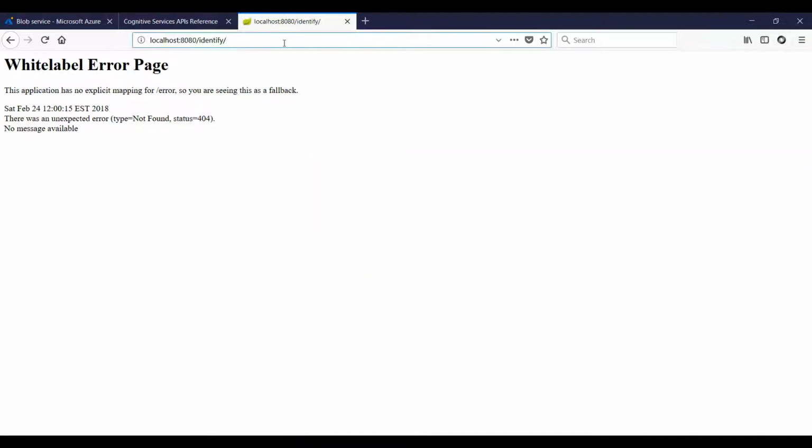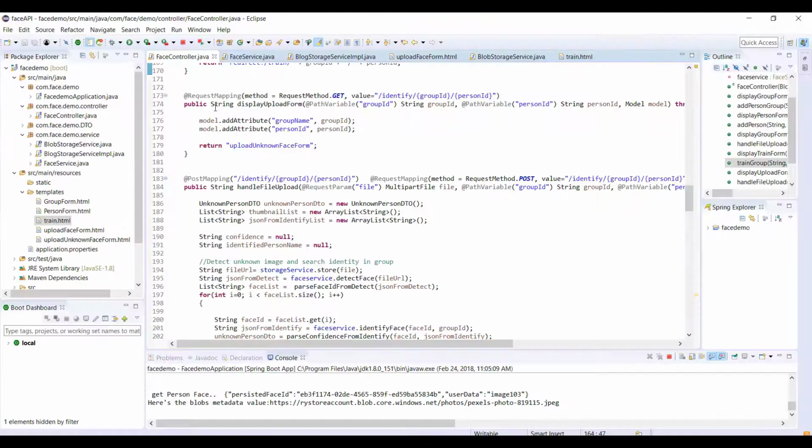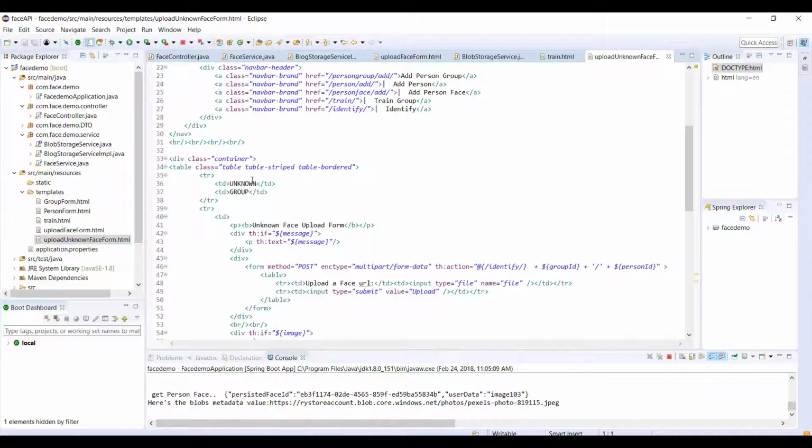So the next thing we're going to do is the fun part. Given a unique image, let's see whether our code is going to be able to identify Kenya. For identify, we're just passing in the group and the person ID. So let's look at the upload unknown face form.